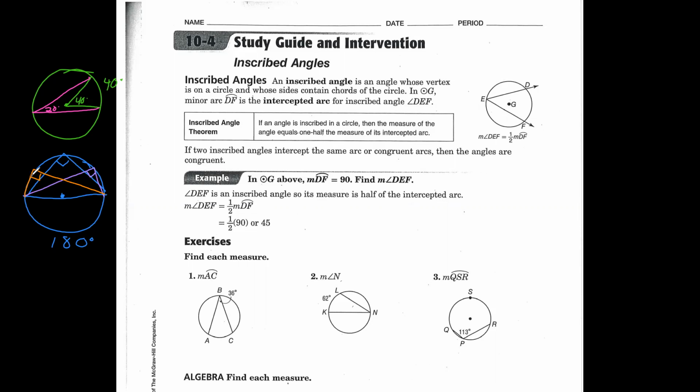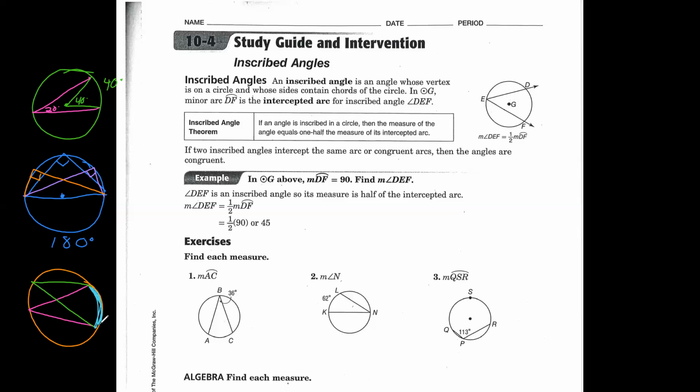Now, that brings us to another idea that we use a lot. If we have a circle and we have two separate inscribed angles, one inscribed angle, here's another one, and they're intercepting the same arc. So on here, both of these are intercepting this arc, right? What's going to be true about those two angles?